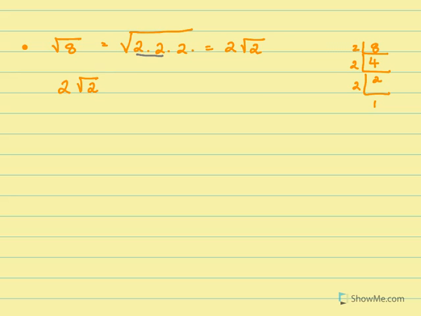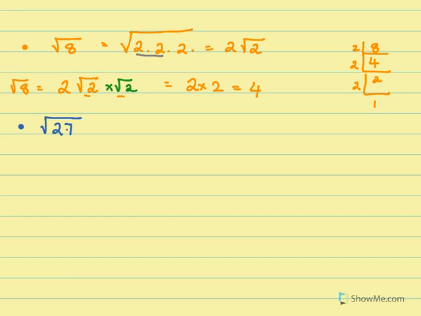Suppose you want to find the rationalizing factor of under root 8. For this, you need to simplify 8 first. So you have 8, do short division. 2's are 4, 2's are 2, 2's are 1. So you know under root 8 is 2, 2, 2, right? And since it's a square root, you have to make groups of 2. So I have here a group of 2, so this would be now 2. What would remain inside is under root 2. Now I'll rationalize under root 2. Remember, under root 8 is nothing but 2 under root 2. So to rationalize this, all I need to do is multiply it by root 2. So then I will get 2, root 2 into root 2 is 2, which is 4.